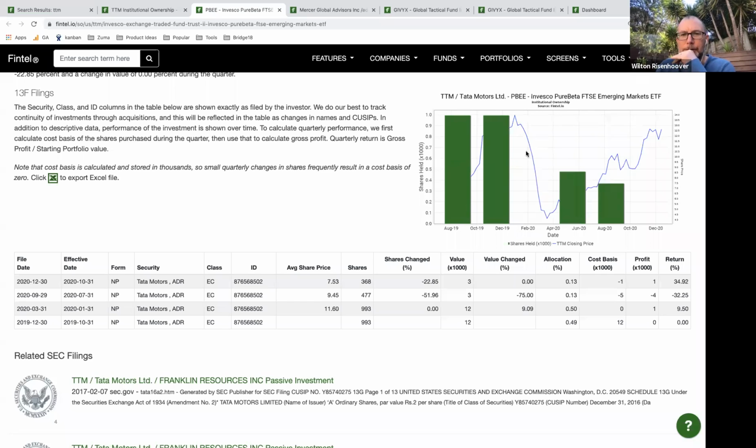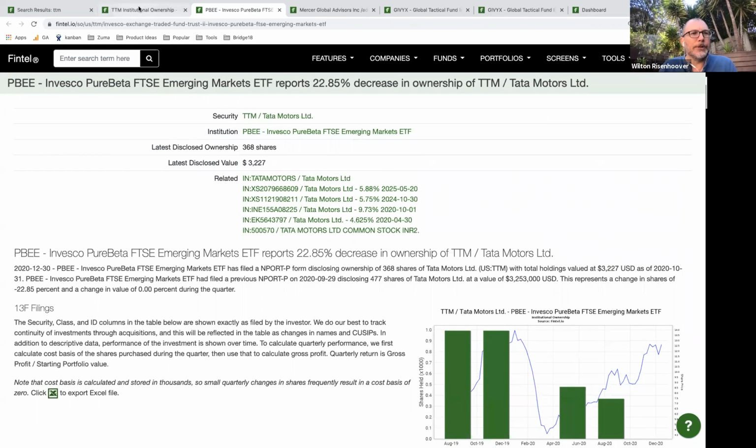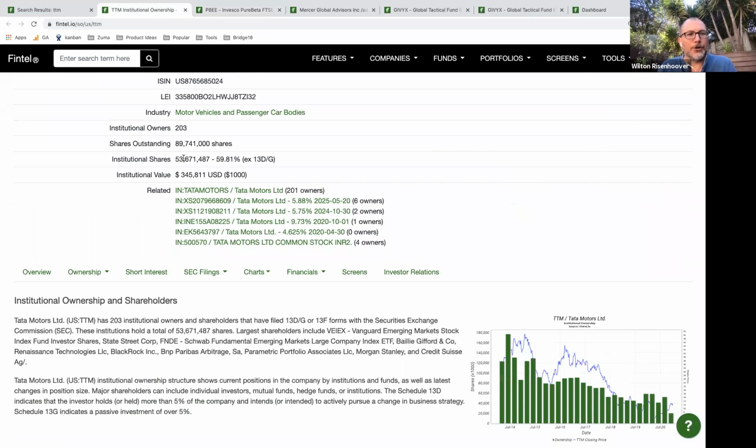I can tell you that a lot of people ask about situations where we have institutional shares that are greater than 100%. This happens occasionally. A lot of times it comes up from reverse stock splits. A lot of times it comes up from situations where there's double reporting. We do our best to fix these situations, but we don't actually have a lot of control over that.